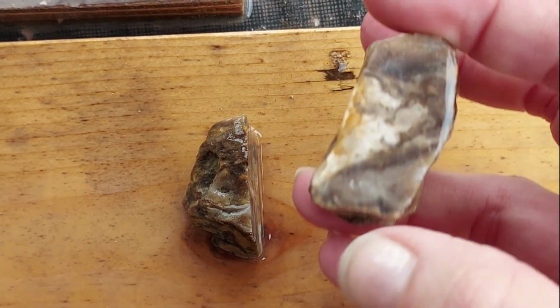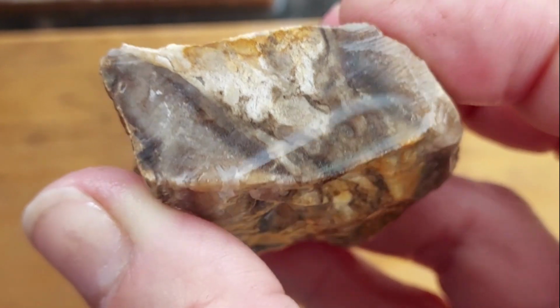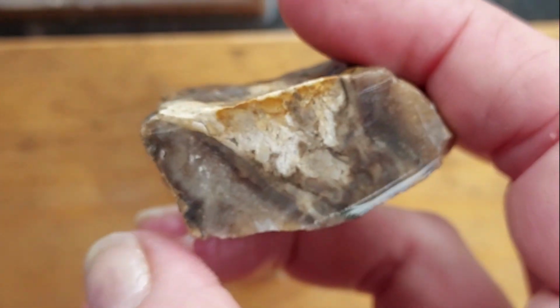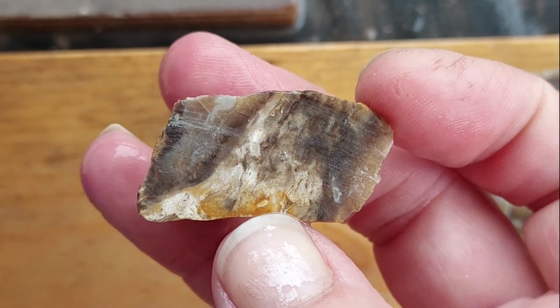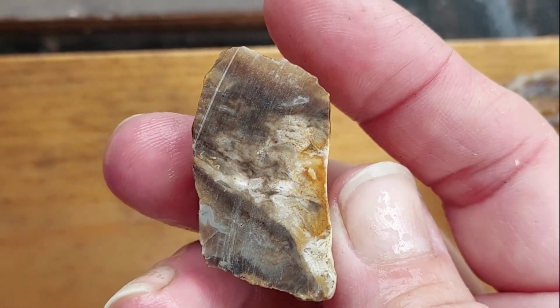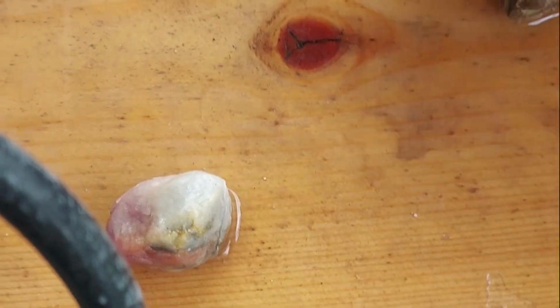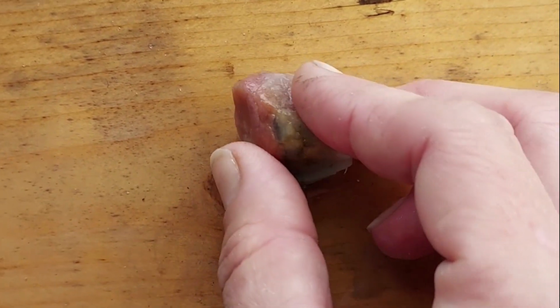Another one. Gosh, that is so pretty. To me, that is beautiful. I don't know if anyone else shares my opinion, but I think that is gorgeous. That's amazing. There's just so much character in it. Okay. Alrighty. Now the little baby one with all the pretty bright colors.